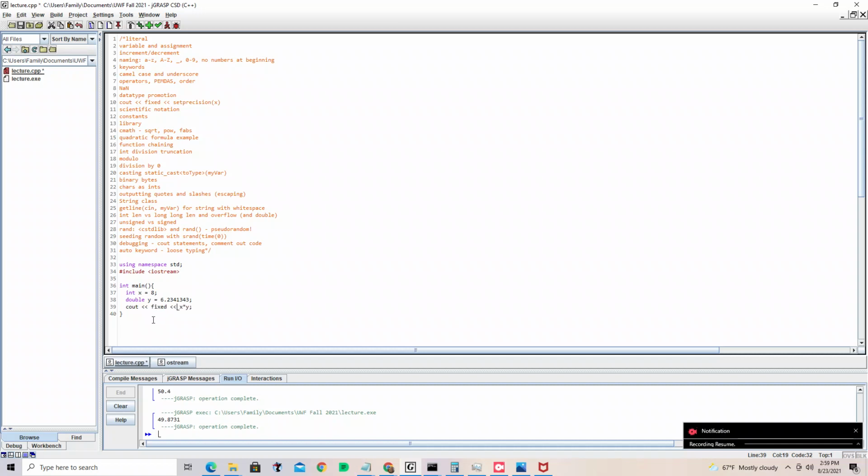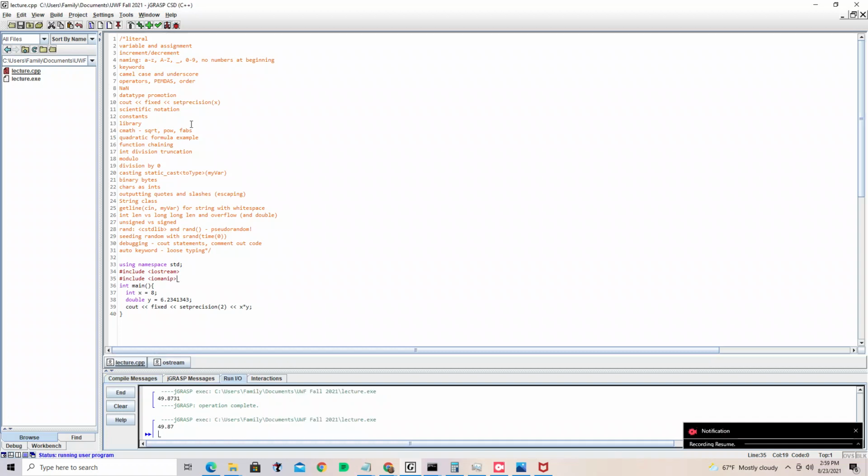I can put an indicator in the output stream. I had to add a new library to it.